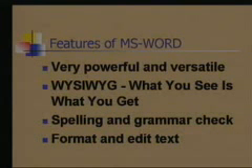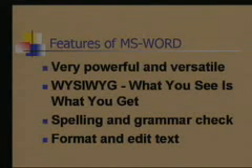What are the features of MS Word? The first feature, which is very obvious, is that it is an extremely powerful and versatile word processing software. It has so much capability, so many features available in it, that even a secretary who is using MS Word almost continuously for many years will probably have used only a fraction of what it has to offer. It's like driving a car at the speed of say 60 kilometers per hour, when you know the car can go at 200 kilometers per hour. So you use only a very small portion of what features it really has. It can give you a whole lot, depending on what you want. It's a very versatile, very powerful word processing software.